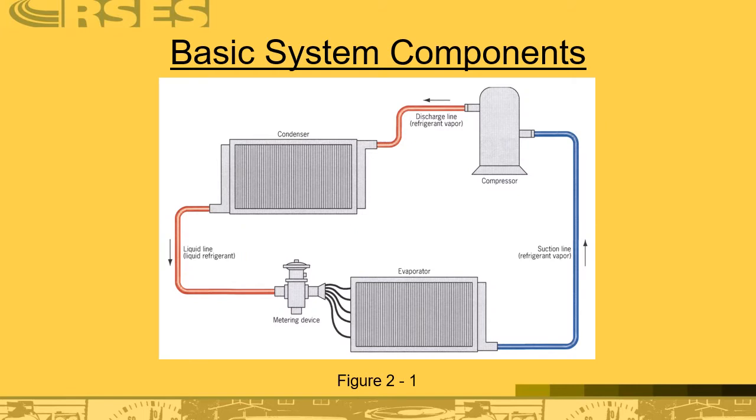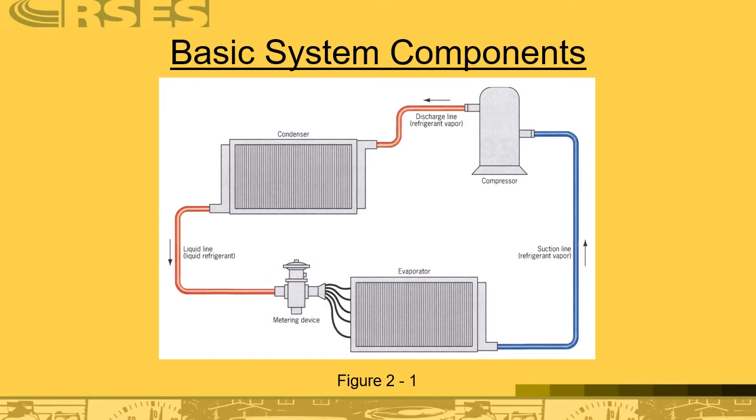In this slide here you have the basic components of any refrigeration air conditioning system. You have the compressor, discharge line to the condenser, where the condenser takes the heat that was pulled out in the evaporator and releases it to the ambient, and the refrigerant changes from a high pressure vapor to a high pressure liquid. Liquid line over here, and that feeds into the metering device, and I'm going to assume this is a thermal expansion valve, although it's not well illustrated.